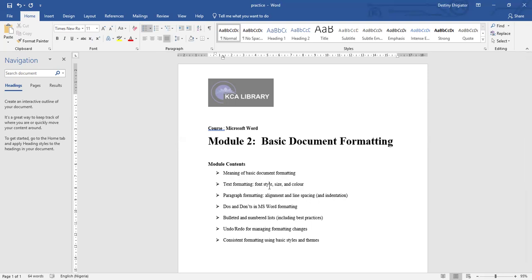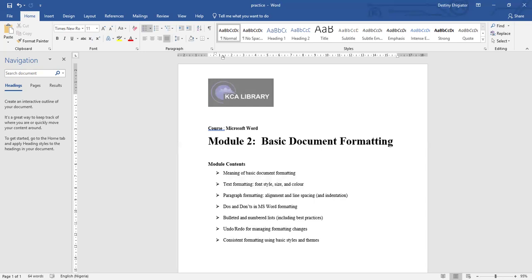Now, regularly save your work. Once you edit a work, press Control S. You can see I already saved this as practice. That's why it won't show. If you press Control S, you see something will display here at the bottom, this very place here, to show that it's saving. So these are the do's.